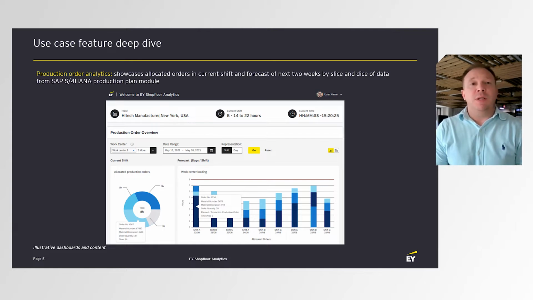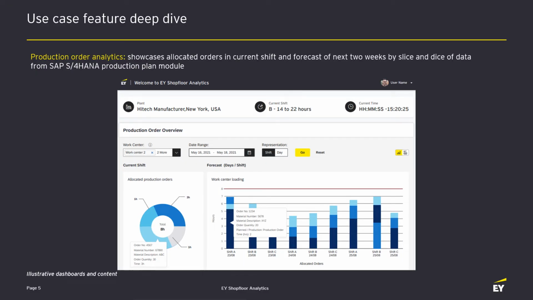To ensure all production supervisor responsibilities will be done in accordance to everyday challenges, we have created the following design of the application. As a basis, we took planned orders and production orders. As a precondition for selection, you can define default values for date range, shift or day representation, and graphical or tabular view. Information provided on this screen shows us the situation for the current shift, such as order number, product number, description, and quantity to be produced.